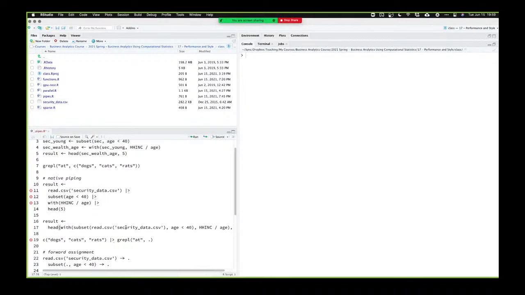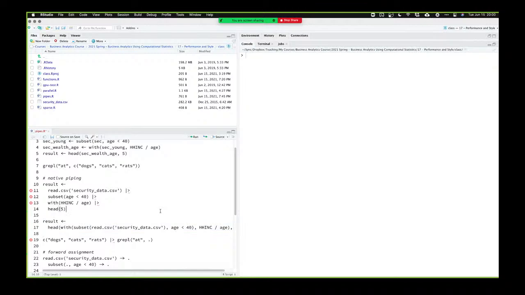That's exactly what it does. It puts them all one within each other in the same function call. This would be impossible for you to read, but this is exactly what native piping does. So writing this code is exactly the same in R as writing this code. It's very fast. It doesn't have to create any intermediary objects and stuff like that.